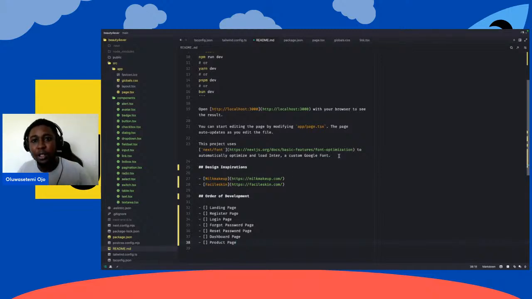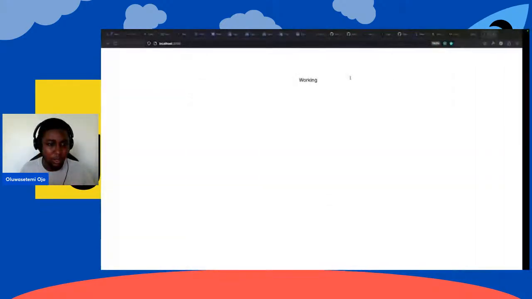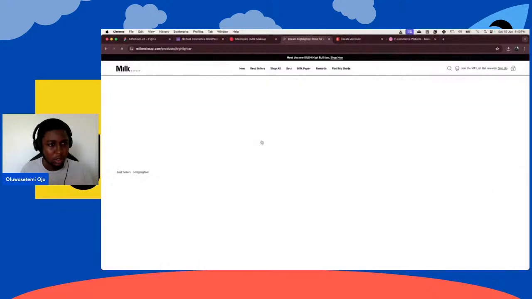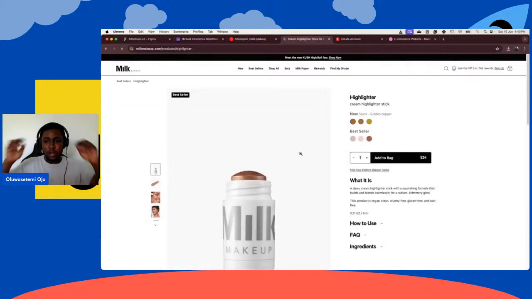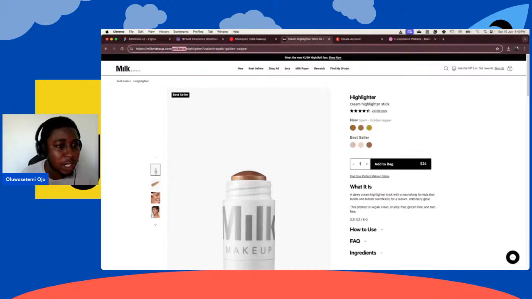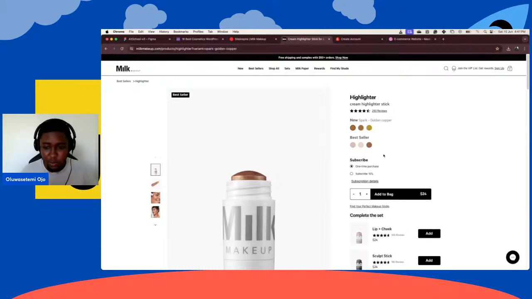product page. So when you click on a single product, because we are not signed in here, where does it take us to? Okay, so if you click on a single product, it takes us to product forward slash highlighter, right? Which is a product page. So we can see the breadcrumbs here, and we can see the product details, and then we can see a place to add it to cart, right?